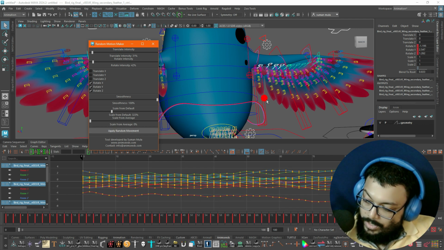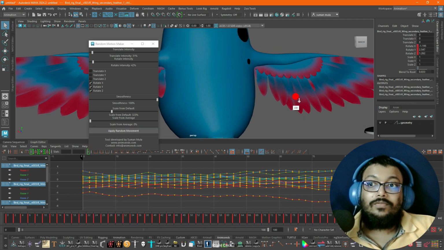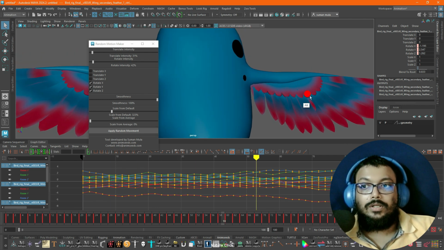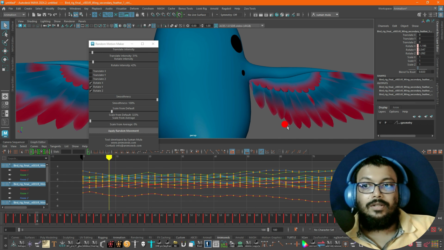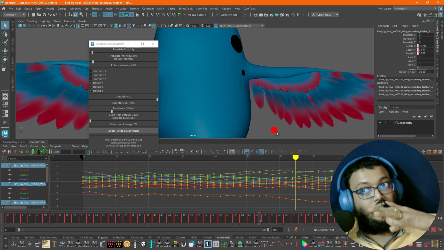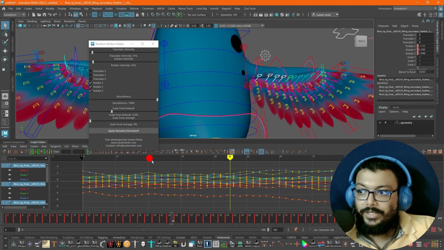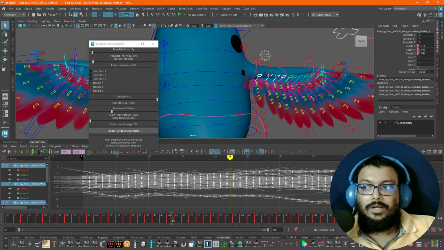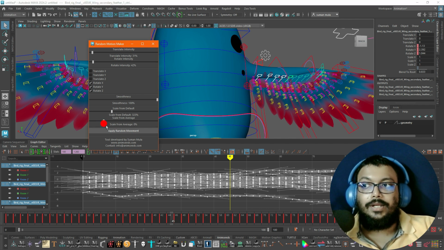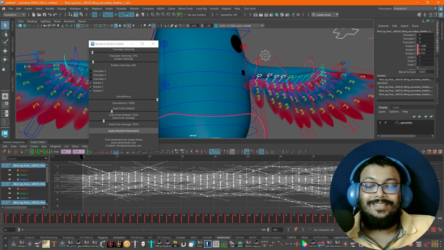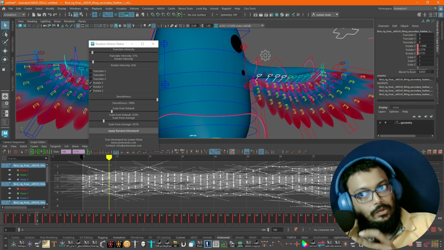You can see all the controller movement, all 5 controllers' movement is done. Let's play. See, that's a good movement, good movement of the feather, right? It looks like air vibration. So if you want to increase that movement, you can select it and select the scale curve. You can increase the average value to more than 100%, right? So I'm using 200%. You can see the motion now is bigger than the previous movement, right? So you can use this tool for that also.